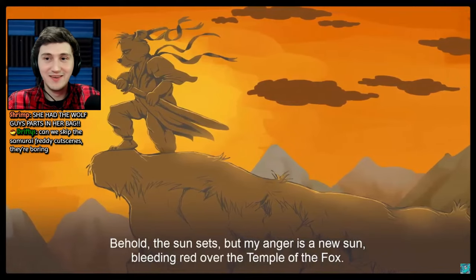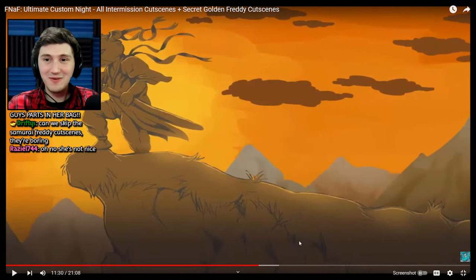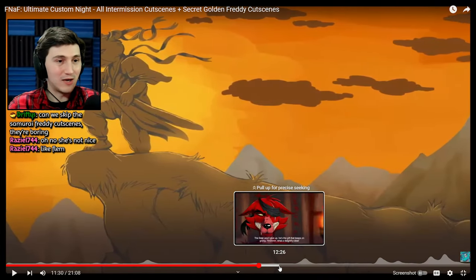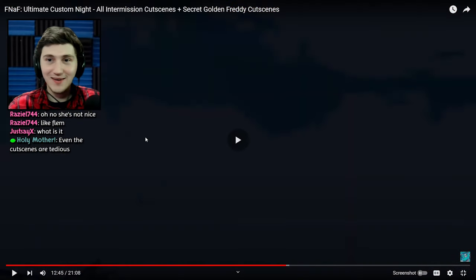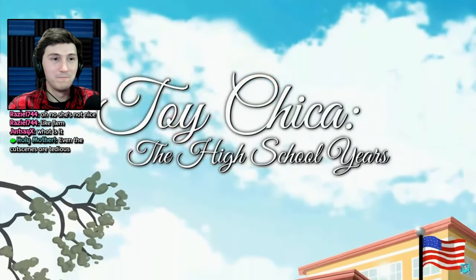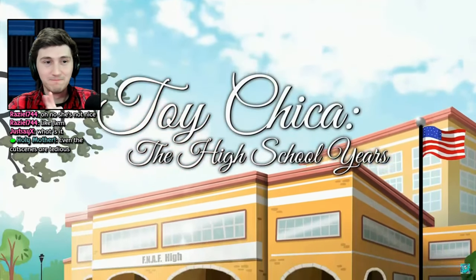What's his plan? Can we skip the Samurai Freddy cutscenes? I'm down for it. They seem really boring. I'm here for Toy Chica. I don't care about Samurai Freddy. Give me Toy Chica again.